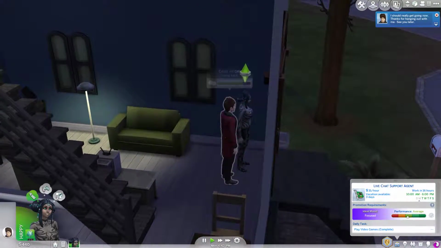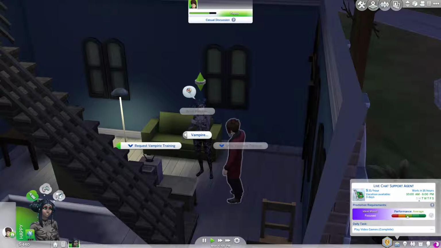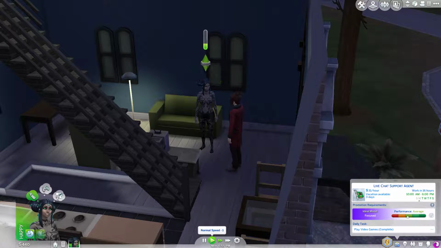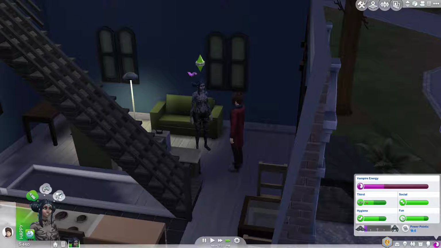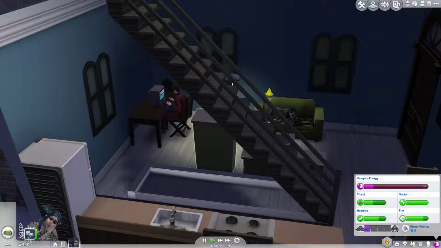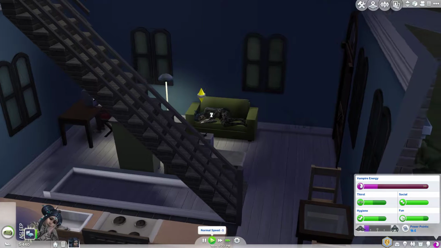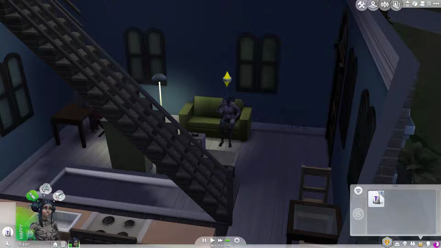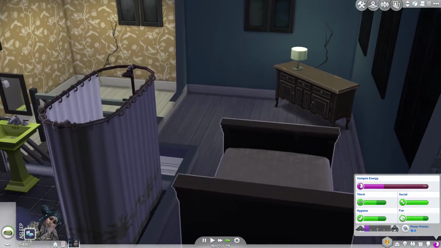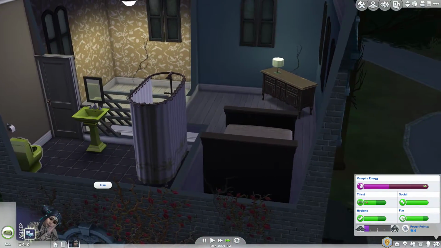Nope. Go and get some vampire training in. Alright. She's not very good at vampire. She's extremely lazy. Exactly how do I do dark meditation? I don't know why it puts a toilet in here.